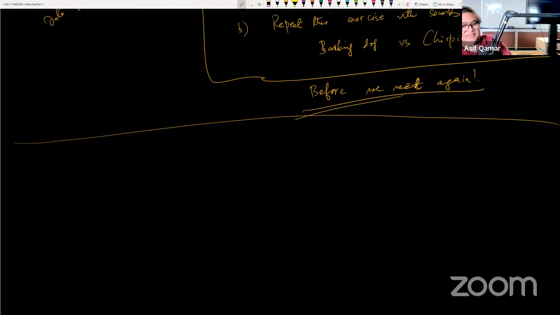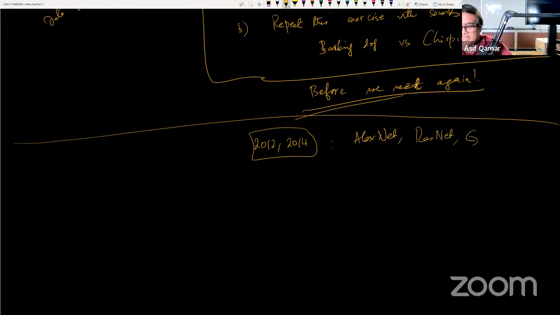Then 2014 is, I believe, when ResNet came on, with residual connections, from Microsoft. So the big movement came around 2012 to 2014, when many things came out: AlexNet, ResNet, and GANs, generative adversarial networks, were discovered, all in a short two to three year period. And it was considered in computer vision the moment.